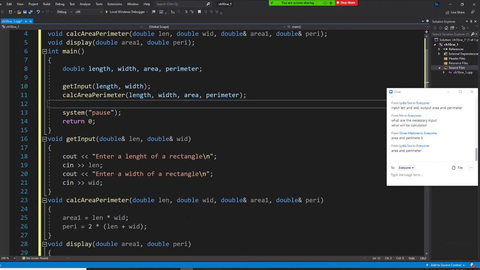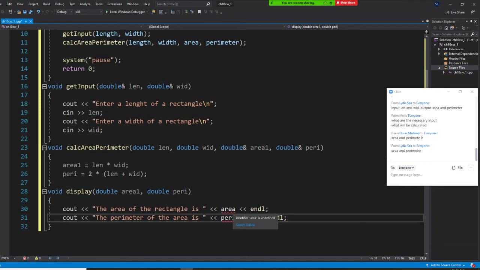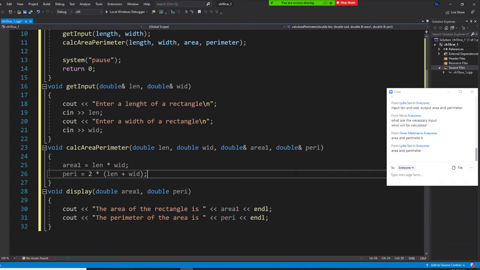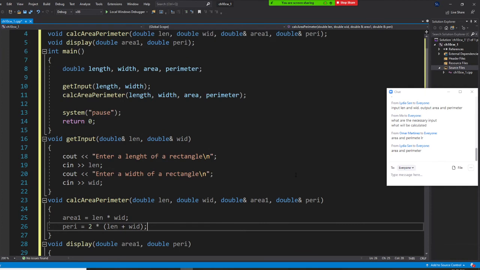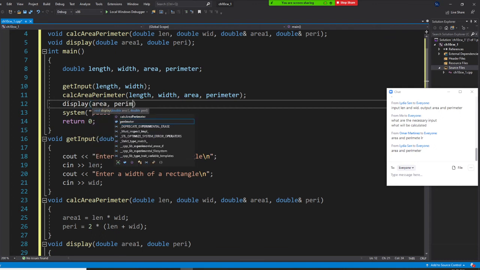Control X, and I put it right here. So this I'm going to call area 1. This is going to be PERI. So I'm going to display this. This will be display. Now I'm just going to type display. I will display area and perimeter.